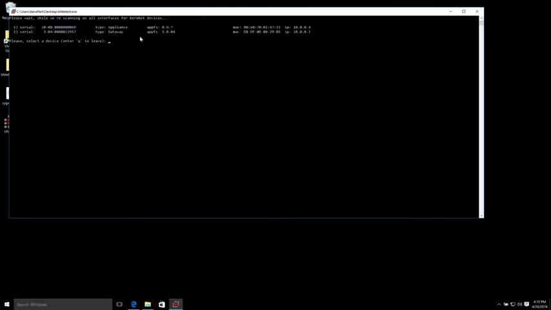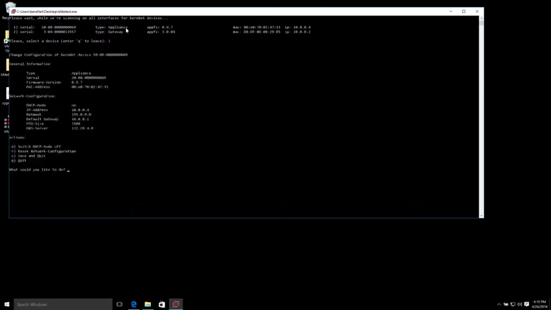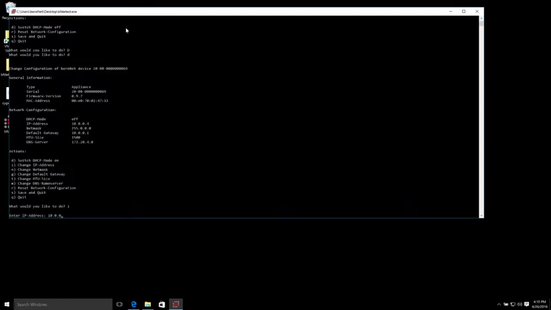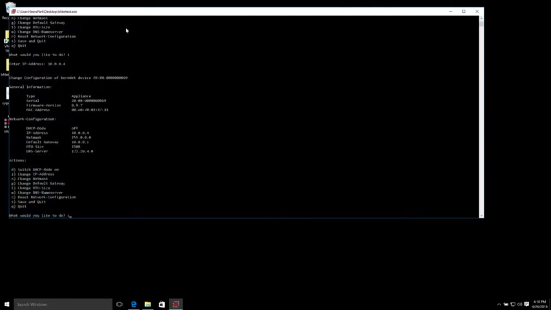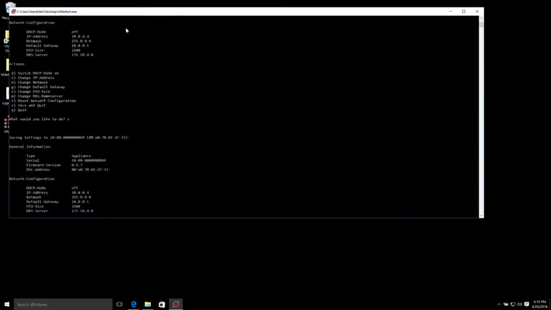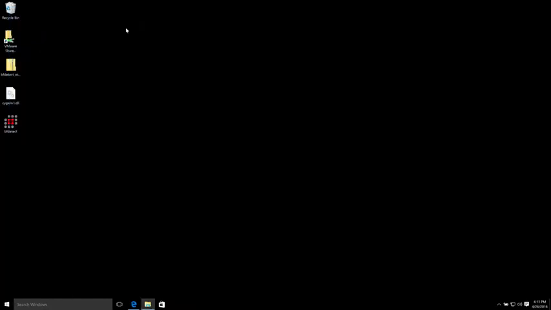Here you can see that I have a beroNet appliance and a beroNet gateway. First thing I'm going to want to do is make sure that I have DHCP mode turned off and set a static IP address. So I'm going to go ahead and turn off the DHCP mode. And then I am going to change my IP address because I already decided what I want that to be today. And my net mask and default gateway are already set. I'm going to go ahead and push save. And it's going to save all those configurations I just made and then quit.